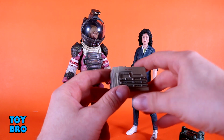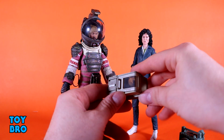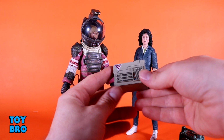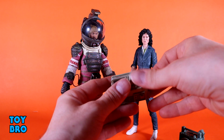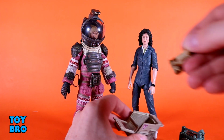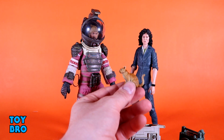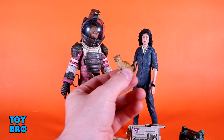And then we've got the cat carrier here. So this thing has a ton of detail on it, and it's also got a cat inside of it, which we'll talk about. So a lot of little sculpt, a lot of little paint details, and it does have moving parts, so you can pop the hatch off, and then the top will open. And we've got a new Jonesy in here, which looks really, really good. As far as little cats go, I'm really happy with this guy. Sculpt is nice, paint details are really good.